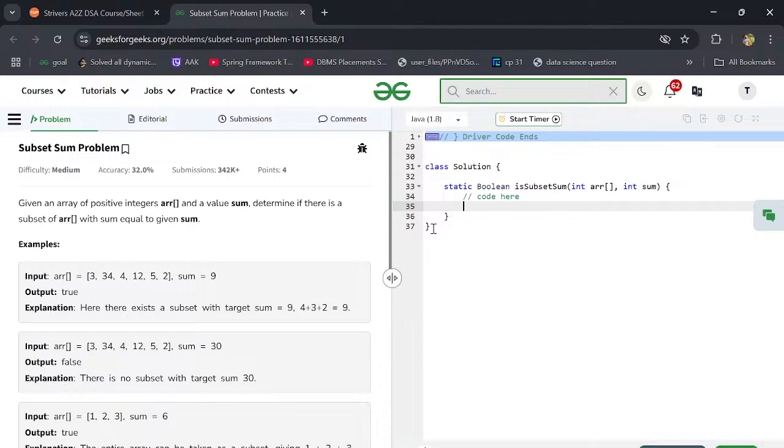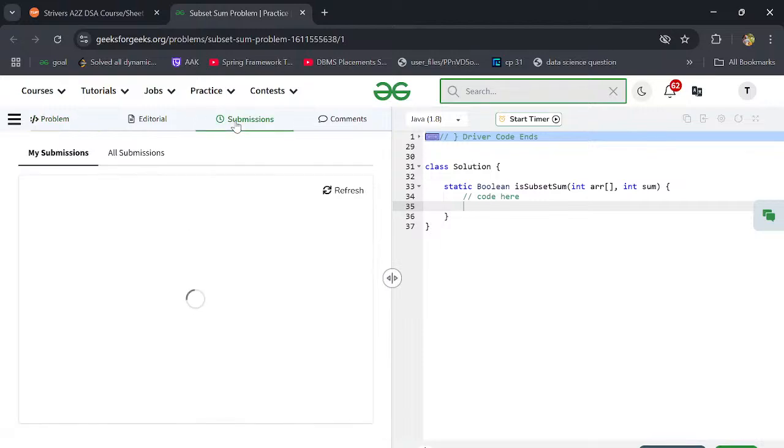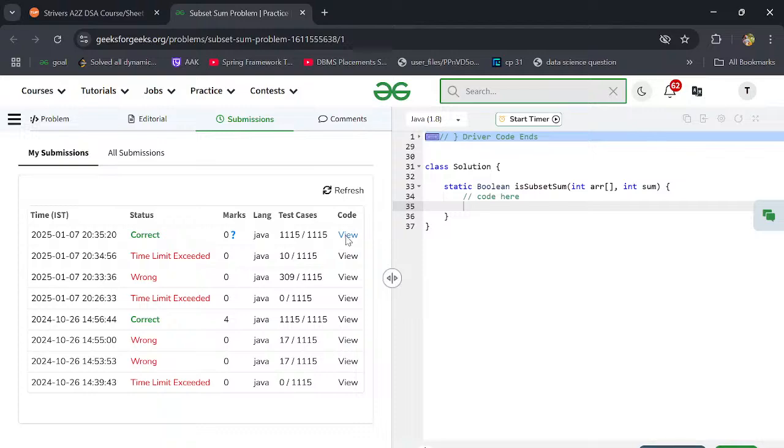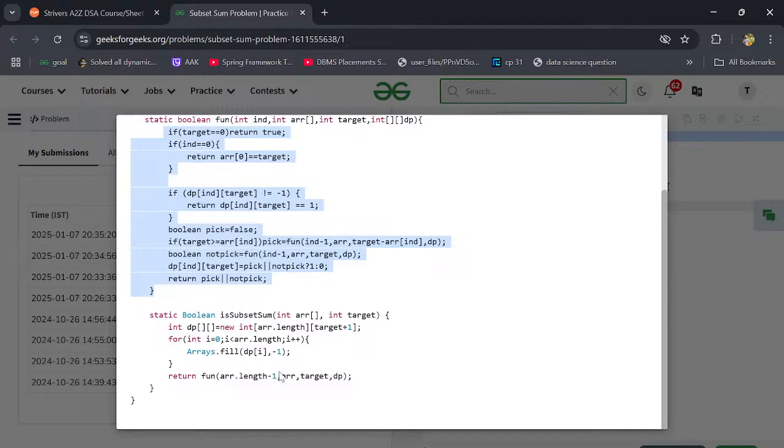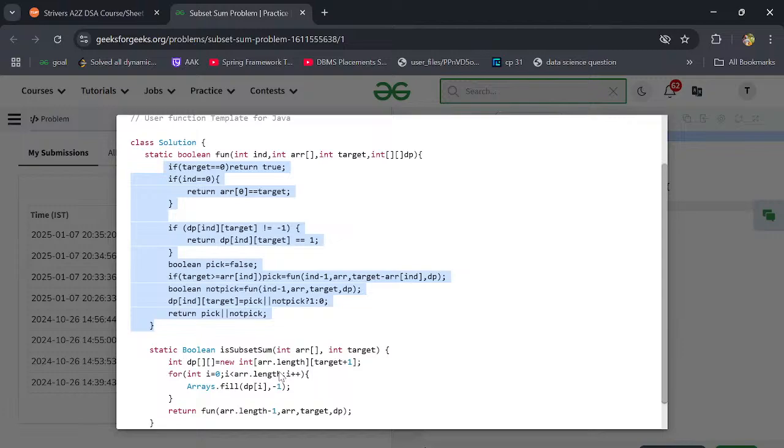Give me a second so that I can show you the code. This is the code that we talked about. Everything is the same. We can use dp. I know you guys know how to use dp, Arrays.fill dp. Here you have to use a 2D dp because the changing indexes are two: one is index and another one is sum. Always maintain one extra size.